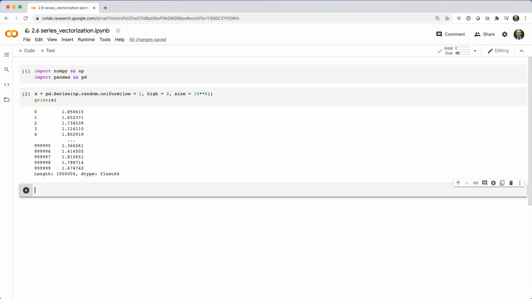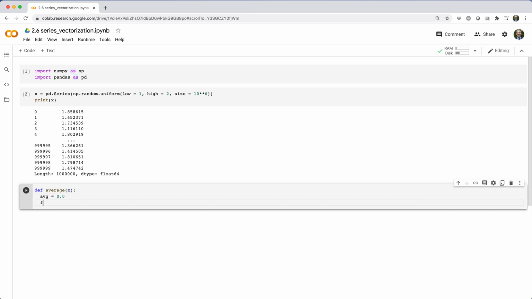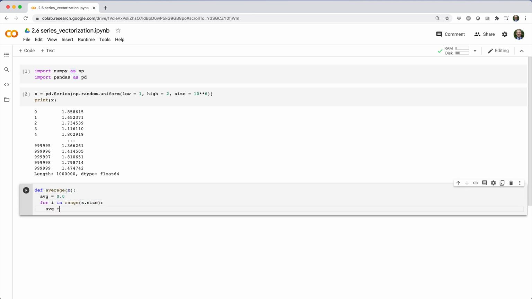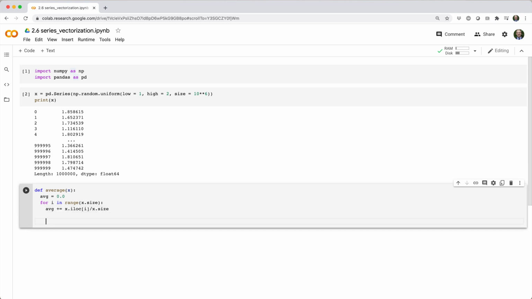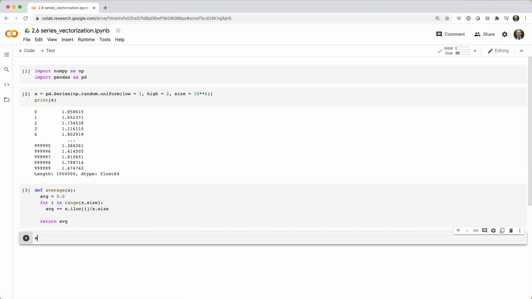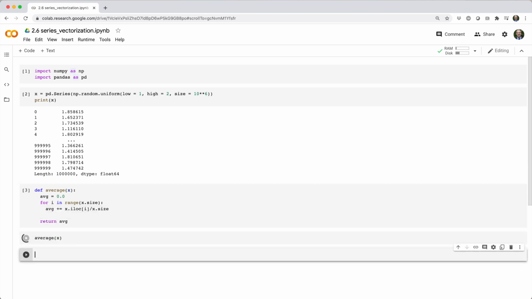You're a confident, competent coder, so forget about using somebody else's code. You're going to write your own function to calculate the average. So you come up with something like this. You give it a whirl, only to find out it's slow as hell.